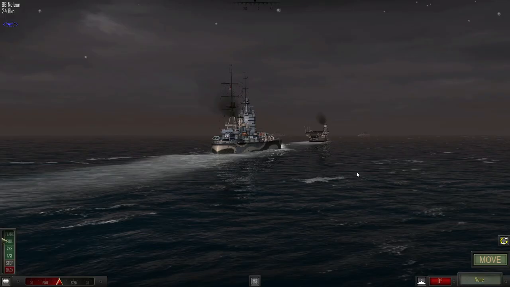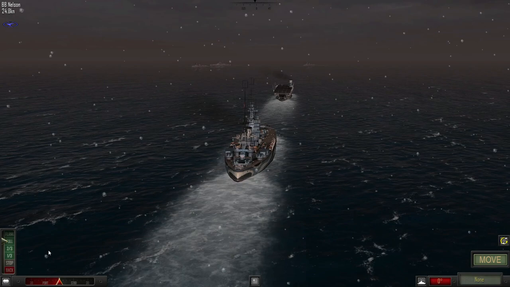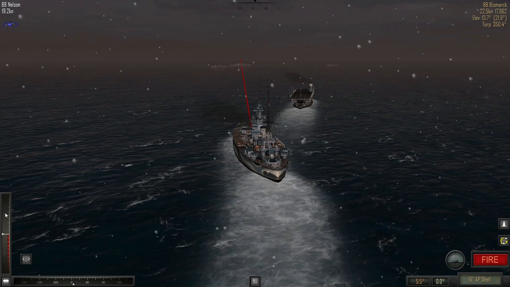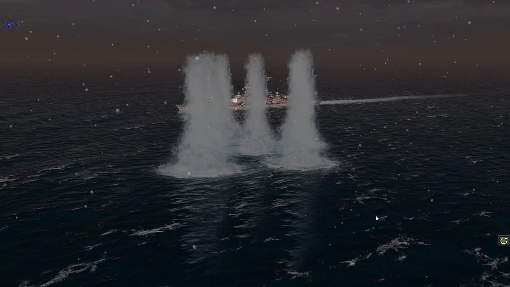A little snowfall. Oh boy, one carrier's out front though. Not a fan of that. Bismarck could light that carrier up in a hurry. 13-7. Nelson, you get your chance at the Bismarck. Way short. All right, let's turn away from these guys as quickly as we can.